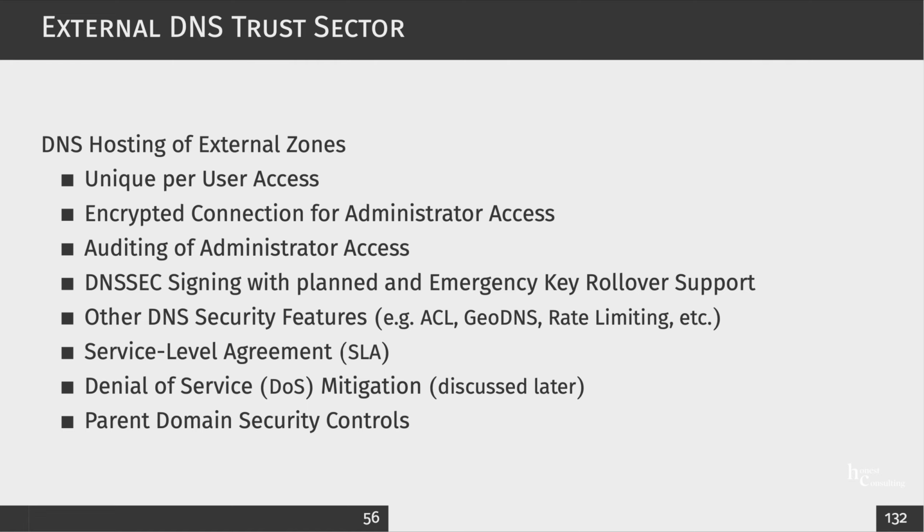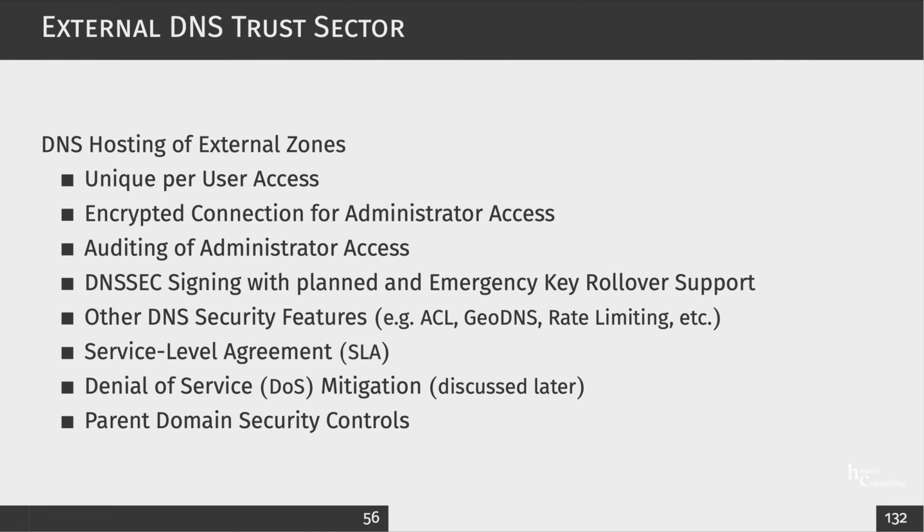The communication with the management system should be encrypted. So in most cases, it's a web interface that the provider is offering, and it should have an HTTPS connection. And for everything that is done in the system, there should be an audit log to just identify what was happening.